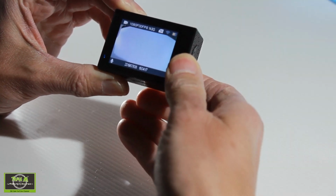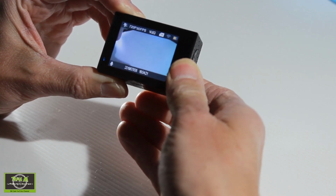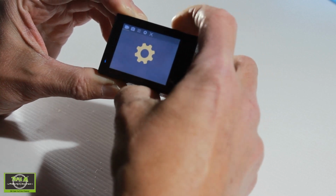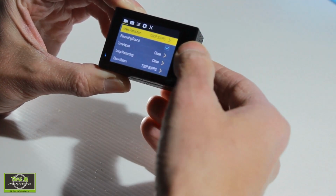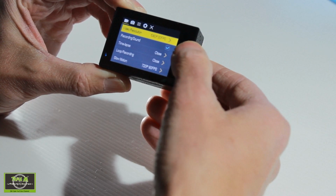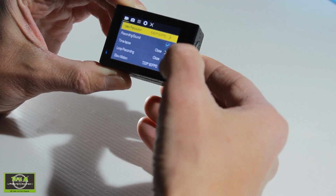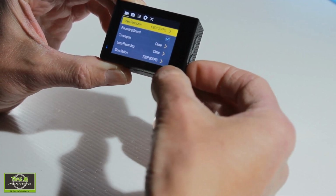If you want to change the settings, you do a short press on the mode button and cycle through, and you'll come to settings. Then you say OK. So this shows you what resolution you're shooting in, that you're recording sound, and then you can choose to have time lapse, loop recording, and the slow motion settings.